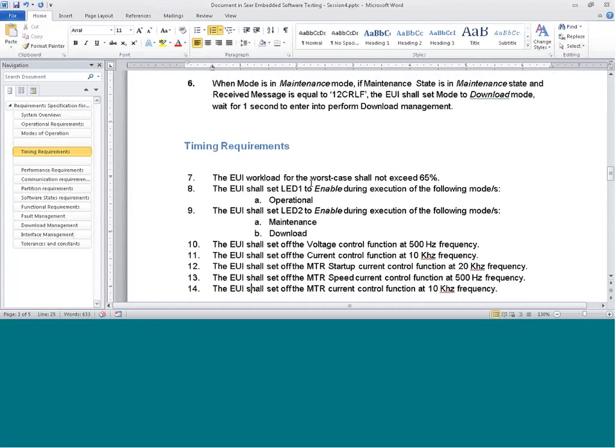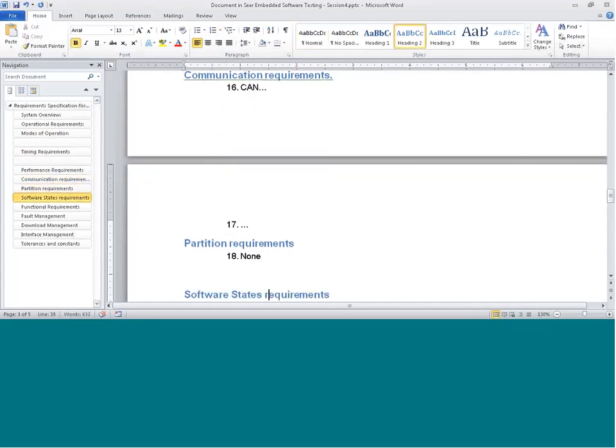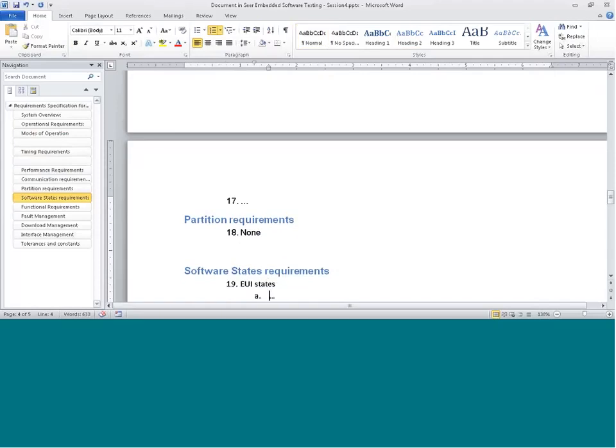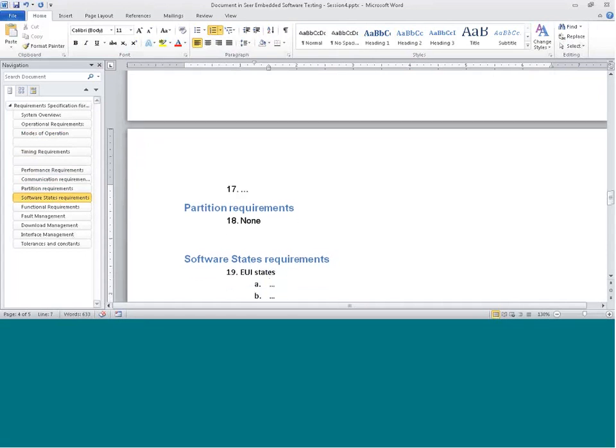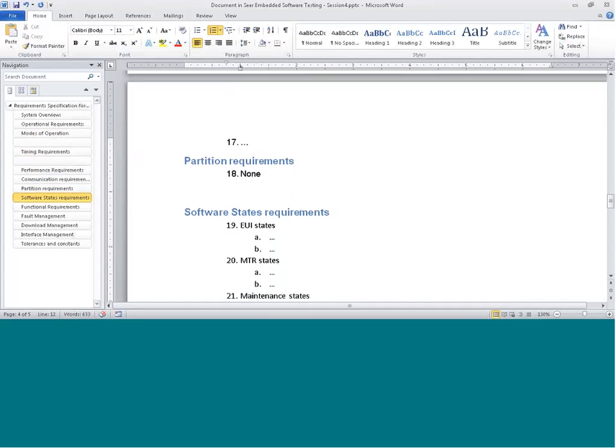There are timing requirements, performance requirements, communication requirements, everything. We will have these requirements. The partitioning requirements will be there too, but there are none. There are no different applications involved in this embedded target. One single application is done. Some industries call it boot as well as application, two parts. We won't delve into that. It's a very simple application.